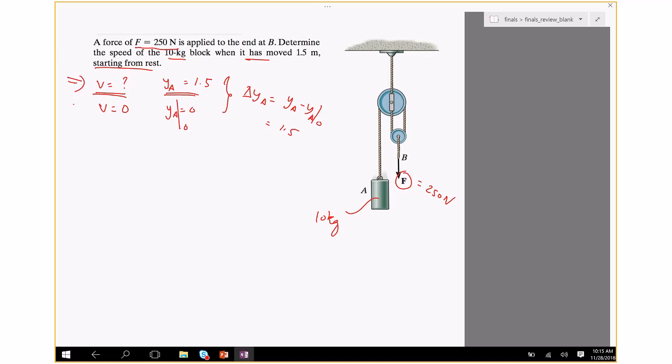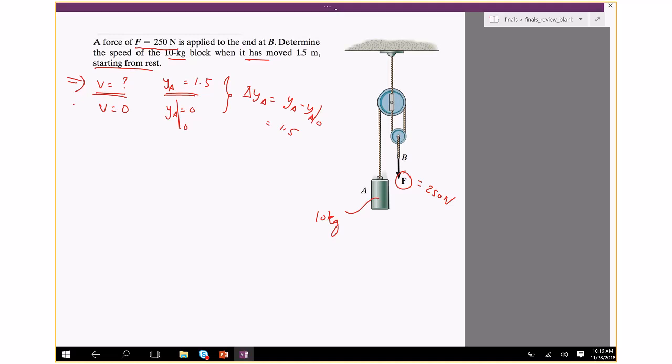And the reason why conservation would work in particular, even though F is an external force, not gravity, not spring, is because the work done by the force F is F times delta x, or displacement, and that really depends on the final and initial positions, right? A conservative force is a force in which the work done depends only on the initial and final position. So if F is applied, it moves the point B from here to here about 1 meter over here, or 1 meter down there, or 1 meter up there. It doesn't really matter. It's going to be the same work done. So in that case, it's actually a conservative force. So you really have an option of using either of the two.